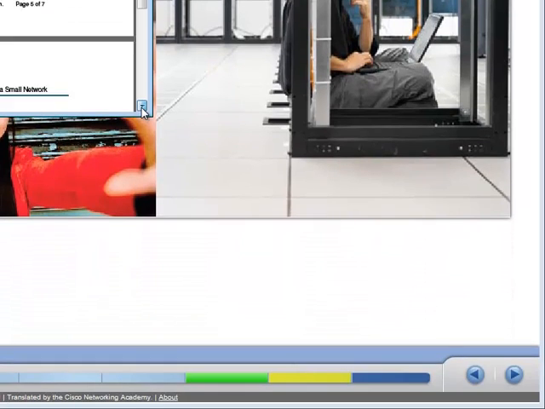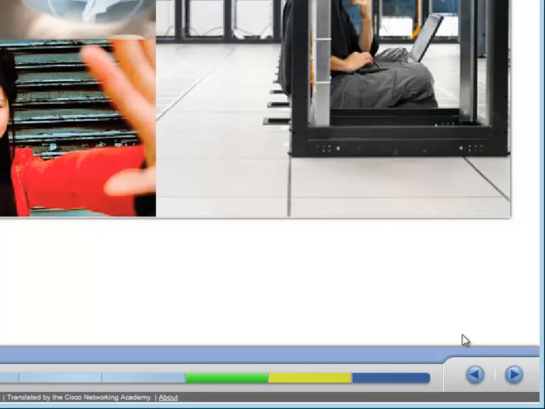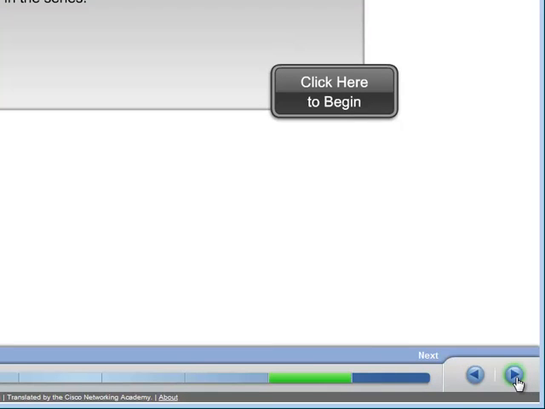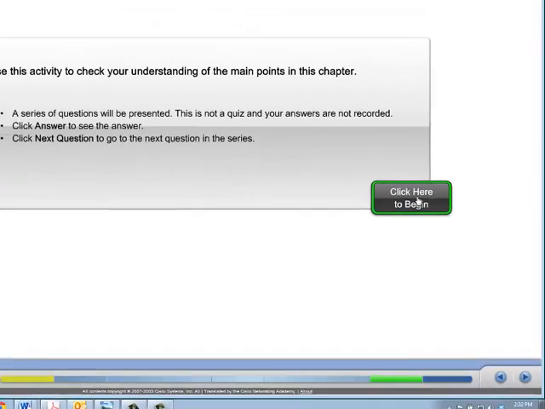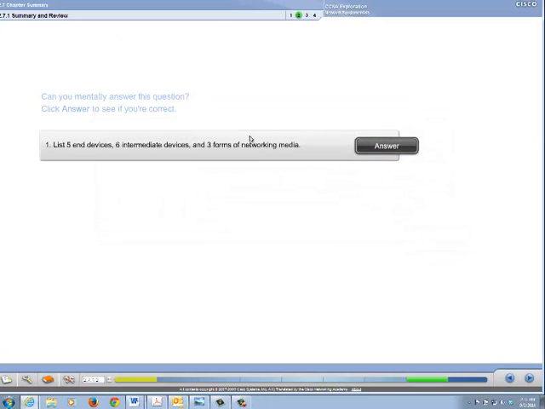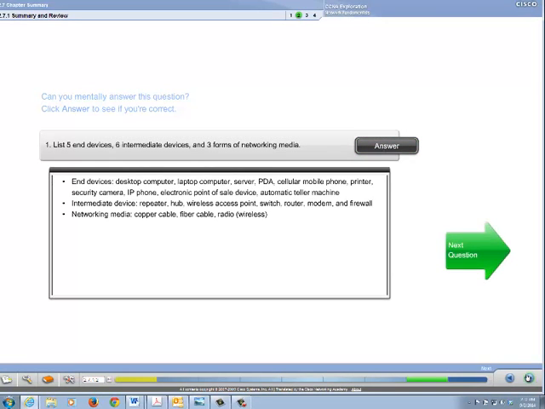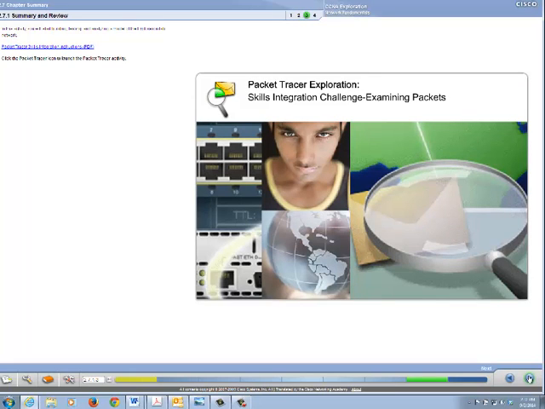And this particular lab, although it was built originally to be done in-house, you could do with Packet Tracer by just simply starting Packet Tracer and going through the steps. Now I'm going to go on over to the next slide, and I've got to the end of the chapter. It tells me what I've learned, and then there's a little review test. You click here to begin, it gives me questions. I hit answer, and I go through that part. And then I go on to the next question or next section.